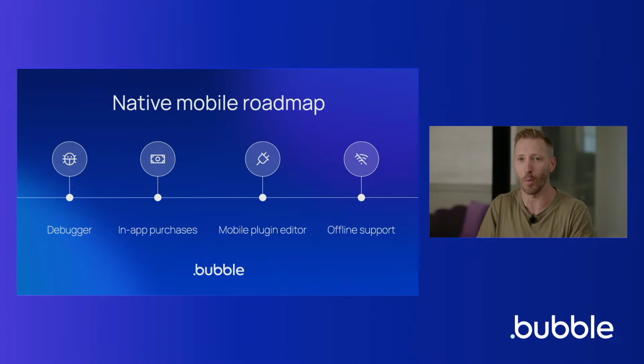Amazing. Thank you. So what we've shown you today is just the beginning. And while we're proud of the remarkable things the team has already built, I also want to give you a glimpse of what's next for mobile apps on Bubble over the next 6 months. Next week, we will be launching the mobile debugger in the current web preview experience to make it easier for you to debug your apps. We'll add support for in-app purchases, a critical monetization path for mobile apps. This will include subscription models, one-time purchases, and consumable digital goods, all integrated seamlessly with Apple StoreKit and Google Play billing, with no third parties required.